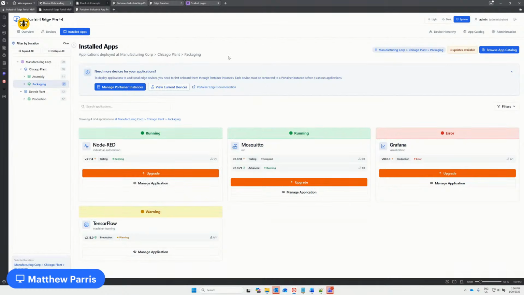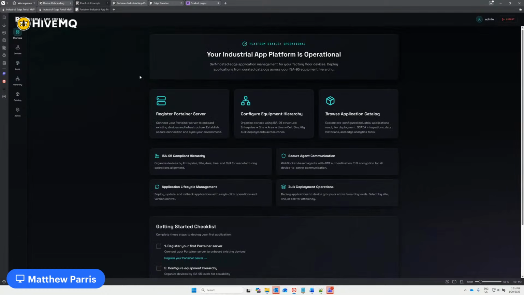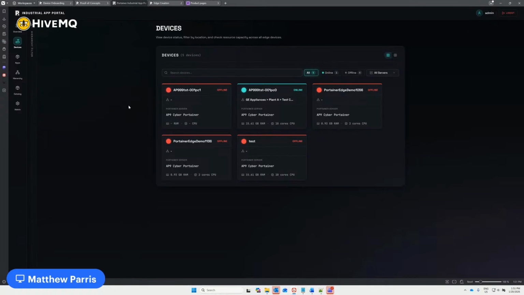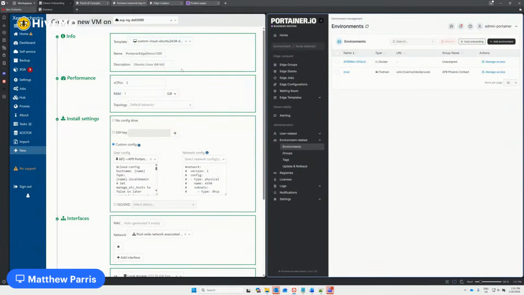But he was able to prototype over the course of a couple months just on the GUI, making sure that things were making sense. And then finally in November, they got ready for the SPS show to have a proof of concept of their software. And so that's what they've got now. I haven't heard a release date for it, but I was just going to show a little bit of the differences between Portainer and the app portal.